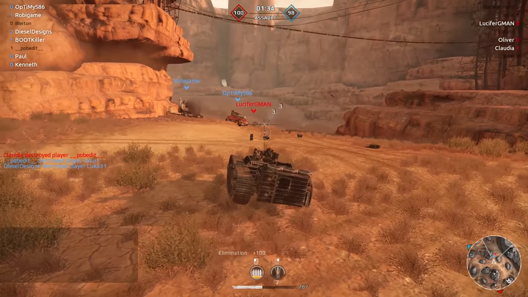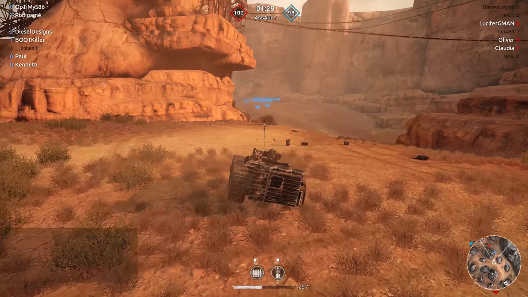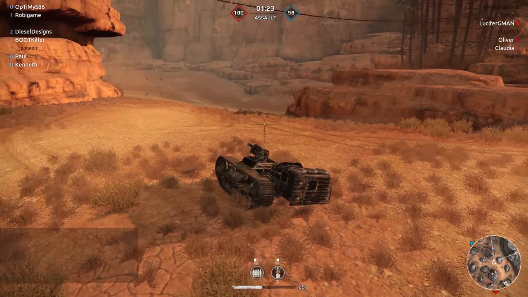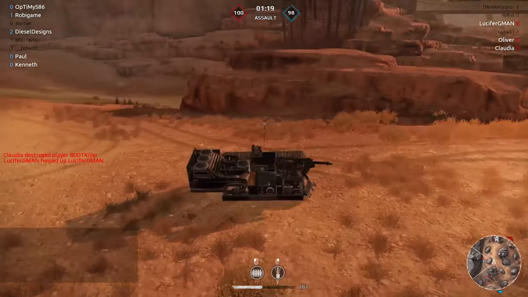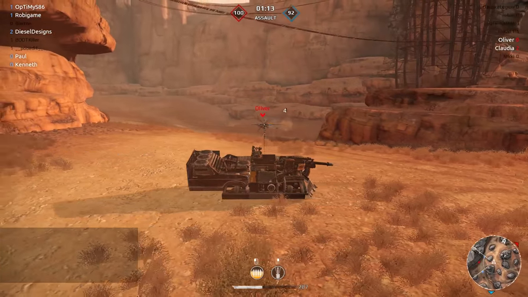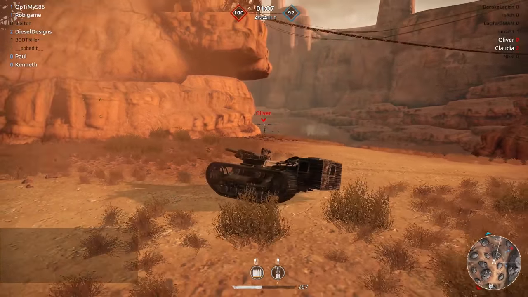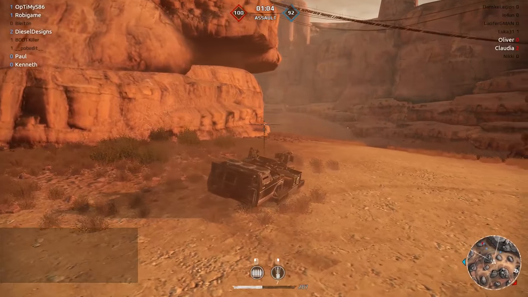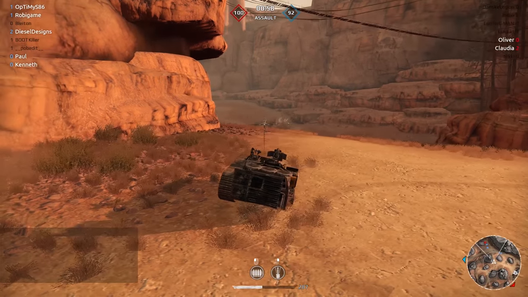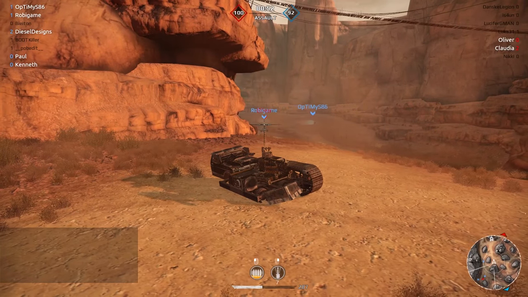Oh, oh. Ooh! Come back over here. Where are you going? What's up? I'm stuck. I'm trapped. Oh, our base. That's ours. Hey, Oliver. Stuck on the hill. All right. Just gonna chill here if I could. Can I see anybody? Oh, there's Oliver.